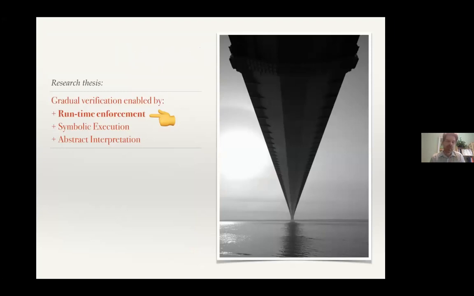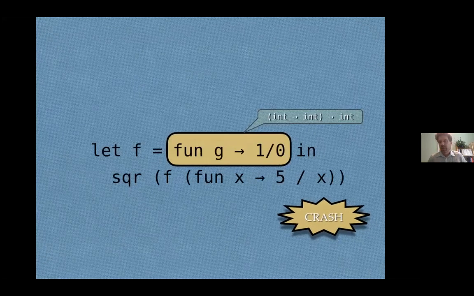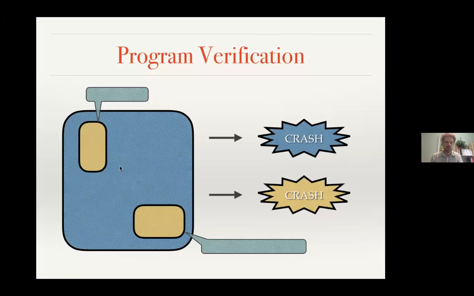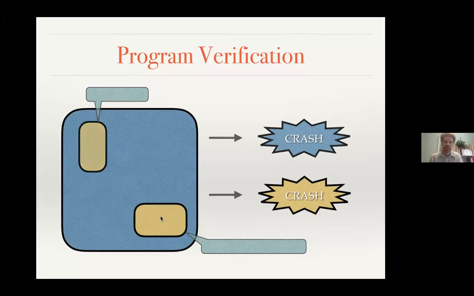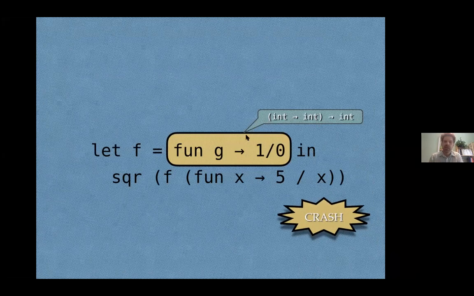So, right, gradual verification is enabled by runtime enforcement. Let me sort of show you an example of what I mean by that. So this is a program written in OCaml, so a typed functional language, and I'm going to step you through some of the computation that goes on here. But I want you to imagine that we're looking at maybe this blue program here, and it's interacting with something that we've linked against, and we've got some specification here. The specifications are going to be types that sit at the boundaries there.